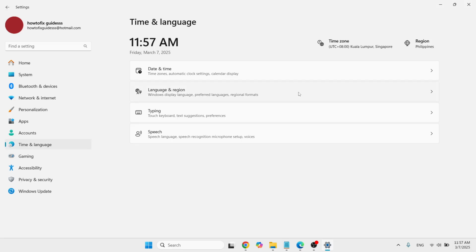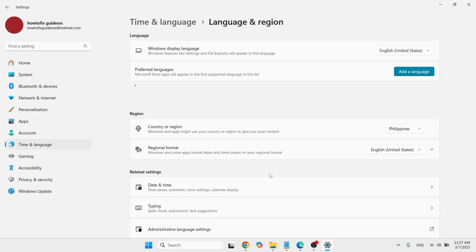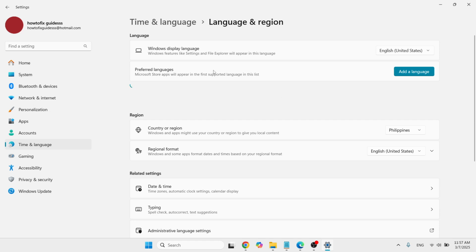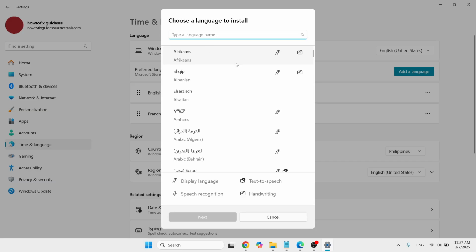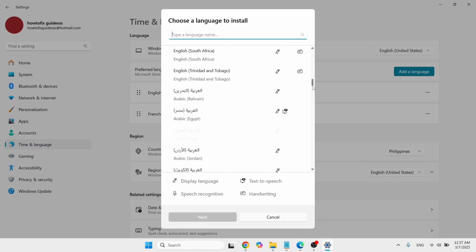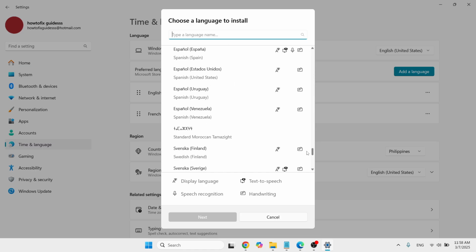Simply click on it. And here you need to go with Preferred languages. Along with that, you go with Add a language. And here you need to select the language that you prefer and would like to set in your Windows.